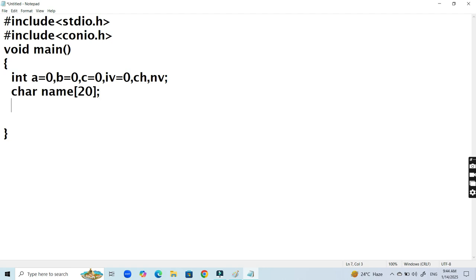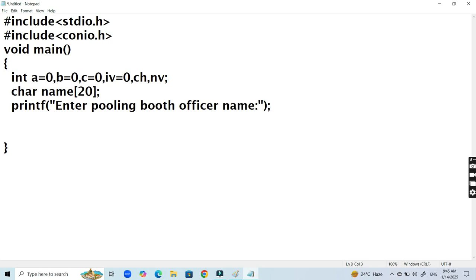After this, what is the first input as per our input and output discussions? The first input is read the name of the polling booth officer. So here I need to print that first string, that is enter polling booth officer name. How to read it?